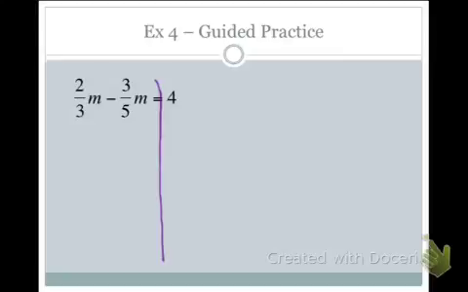And what we're going to do on the left-hand side is combine similar terms. And then because we have a variable term on one side and a numerical term on the other, we're going to divide the coefficient away from the m term. And then from there, we're going to simplify our answers, the fraction from what we get. So let's look at this example. Again, the first number that both 3 and 5 go into is 15. So that's the denominator value that we're going to use as we set up this problem.